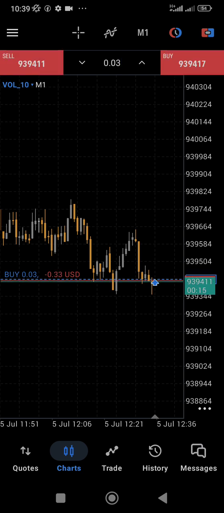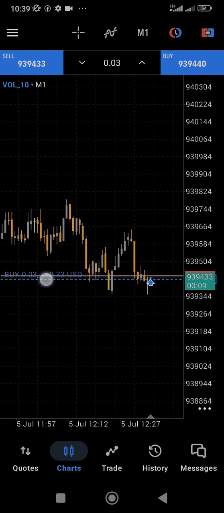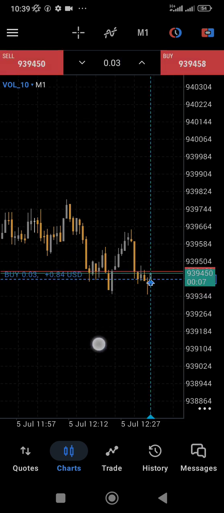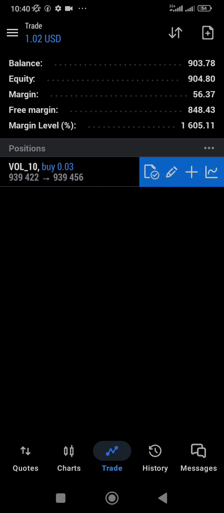For this one, I've already preset this information, which I'm going to send in the next video. If it's showing blue, it means the market is in profit. If it's showing red, it means it is on loss. So what we're going to do is click on the trade. And as you look at the trade, you can see that the balance is 93.78. And based on the fact that we have added profit in this account, which is also indicated here, if we add this to our balance, we have the equity.